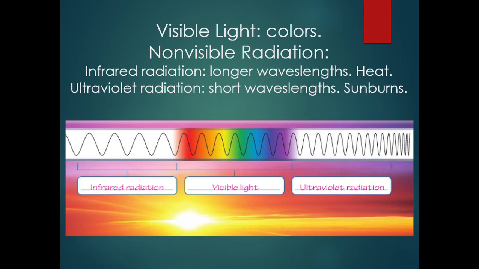So here we have a diagram of what we're talking about. The first waves that we have are infrared radiation. And as you can see, they are a little bit longer or wider, okay? Then the one that we have right in the middle is the light that we can see with our naked eyes, which are basically all of the colors. And that is the visible light. Just like you can see, they are a little bit smaller waves than the ones in infrared radiation. And lastly, we have ultraviolet radiation, which, as you can see in the image, are very short waves. And of course, it can cause sunburn, as was mentioned before.